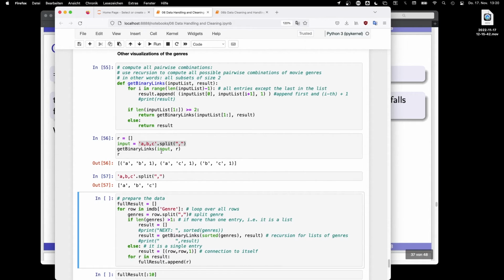And that list goes into this function, and this function computes all the pairs that exist for those 3 elements. One possible pair, of course, is AB, the other is AC, the other is BC. Those are the 3 possible pairs that exist. And the longer the input list is, the more entries it has, the higher the number of those pairs. In math, this is computed by n choose k. It's basically the set of all subsets of size 2 I'm computing here for the input list. And I do that through recursion.